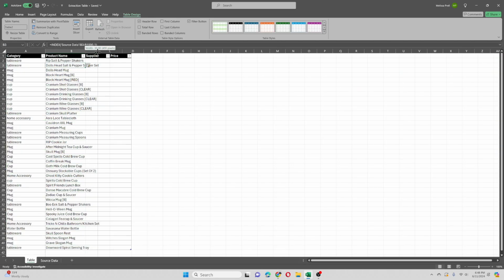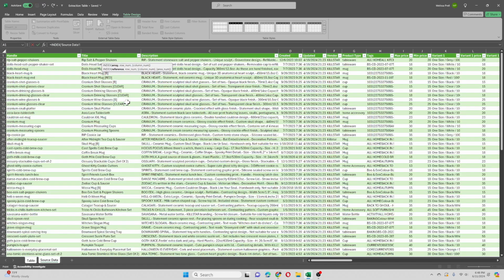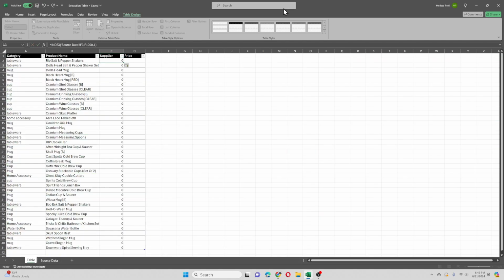All right, so now we want our supplier to do the same thing, equals index. Go here, find the column that we want, our vendor, select a range, change this to a big number, comma, 1, close parentheses, enter.